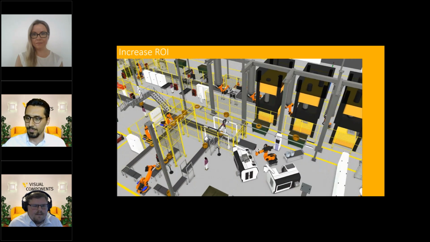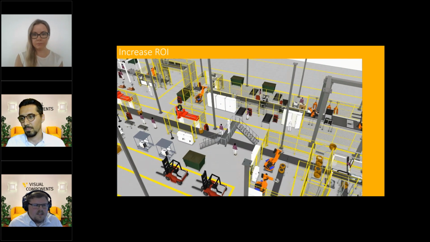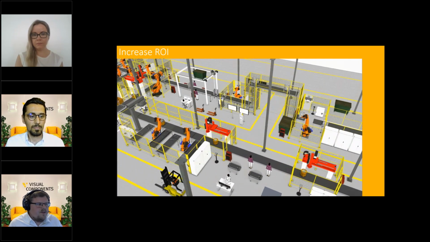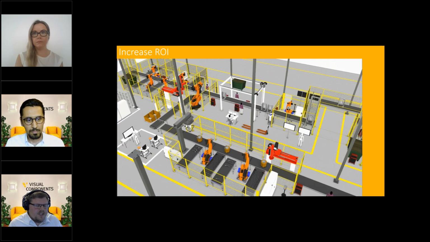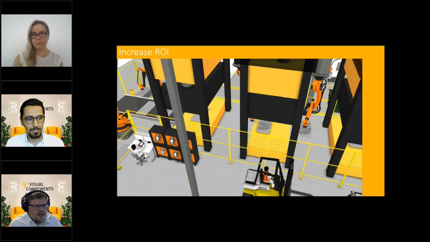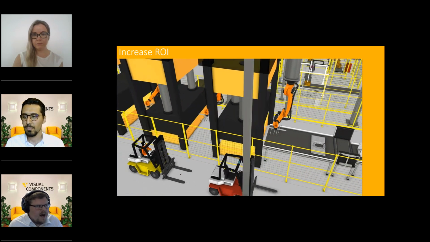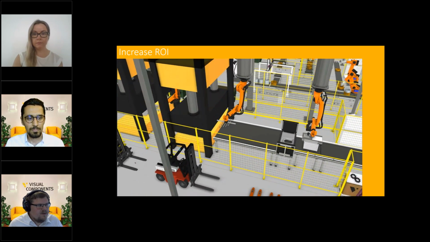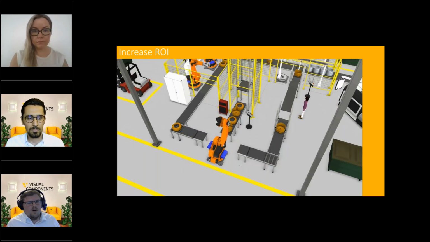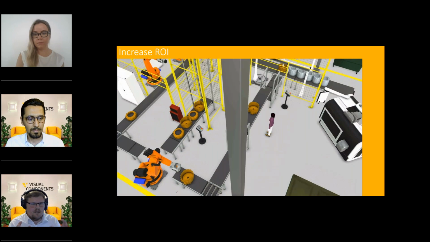Return on investment. So when we look at this big factory here from IDEA, this is, let's say, on the large side of a simulation model. So what happened here? According to Kong Fanshi, the simulation engineer at the digital center team at Media Group, utilizing simulation here, they were able to reduce the floor space by 10% of this whole layout. That's quite a lot since it's a big factory, but at the same time increasing production capacity. So we are decreasing the space required and at the same time increasing our capacity.